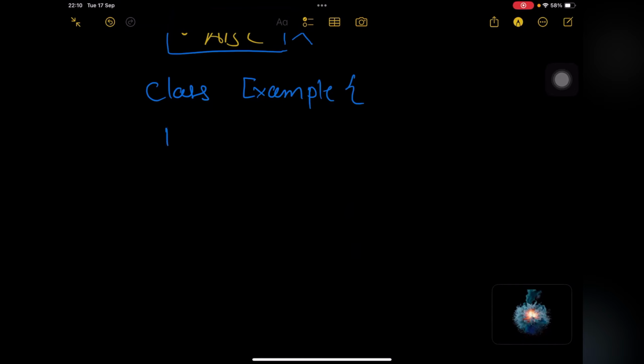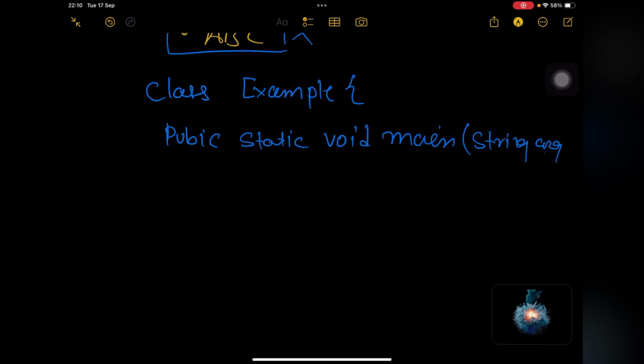So I have to declare a main method. The p is small, don't make it capital. So public static void main, String args, or whatever name you write.